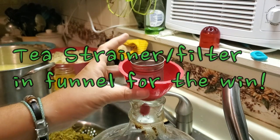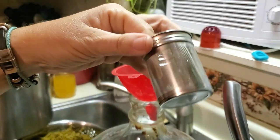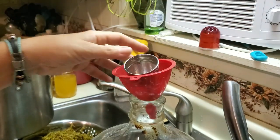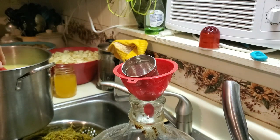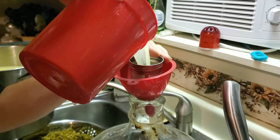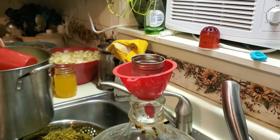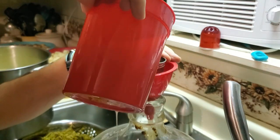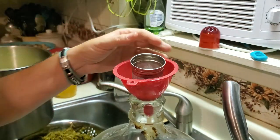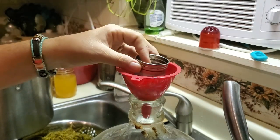Okay, so I have a funnel. For some reason, I can't find any of my bigger ones, but I also have a tea strainer here. So this will filter out all of those little bitty particles. We're just going to do this carefully, and it'll probably take a little bit, but we're going to get it done. See, it's filtering out all the little leaves and things.